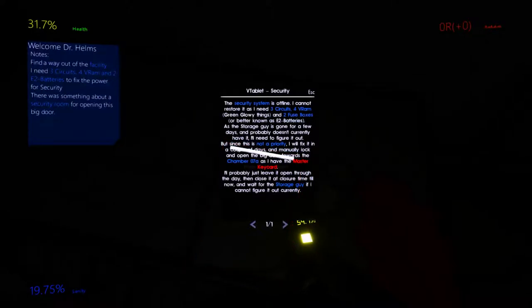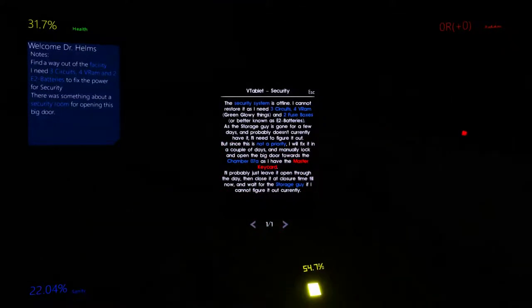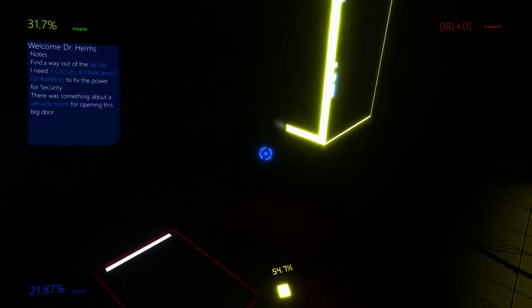Oh, I'm running low on sanity. I should probably take my pills. Alright, so there's no animation or anything. You just take the pills and then it's done. Let's see. So I need batteries, fuse boxes, VRAM, master key card. Probably just leave it. Okay. So I gotta go search for this stuff.